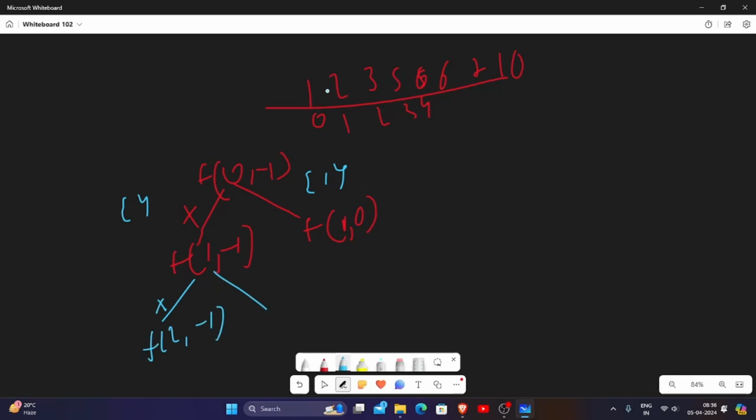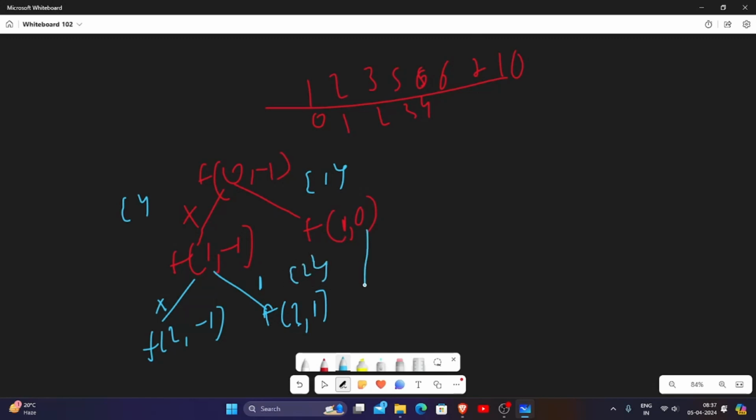But this one says, now I am thinking of taking 2. So I say, okay, I am taking 2, and I move to index 1, and since I have taken 2, the previous index was 1. That means now I am taking, so 1 would be my answer, and the element that I have taken is 2. So I am taking 2 in this subsequence.